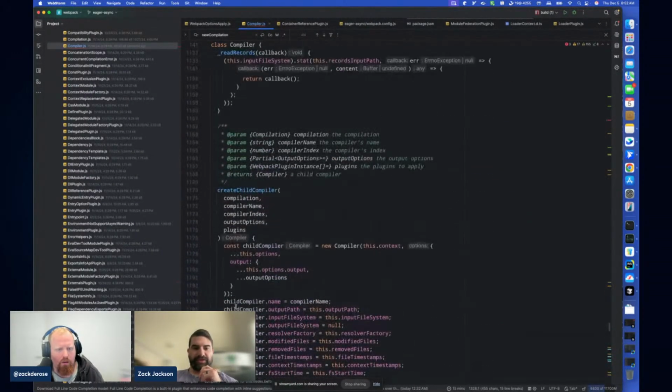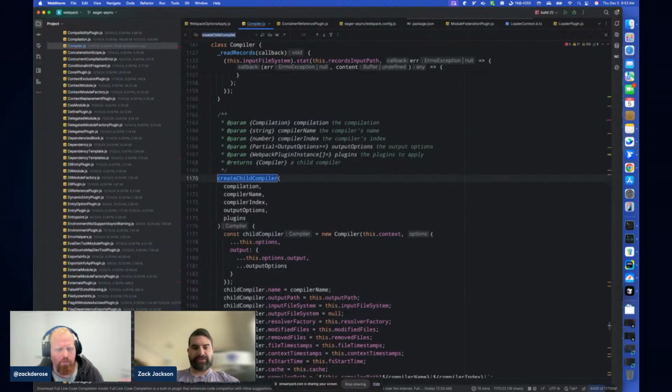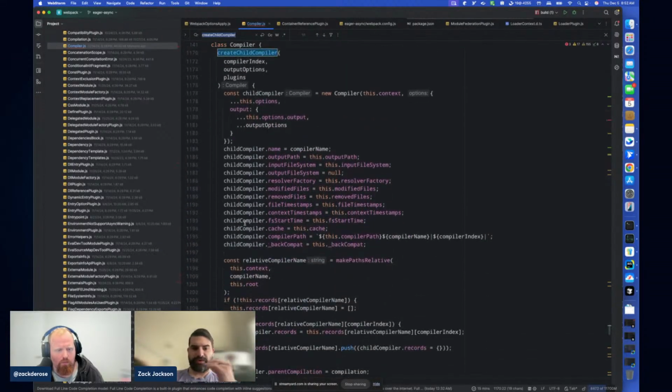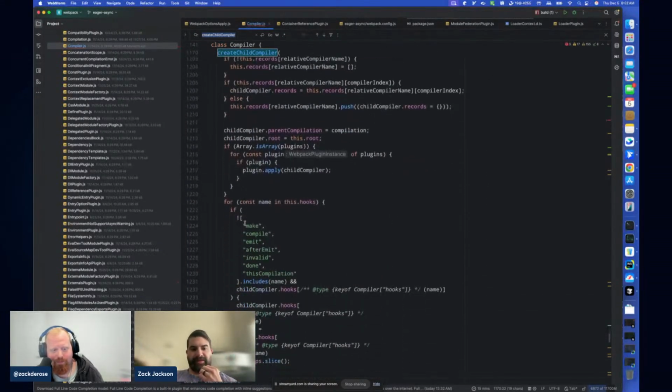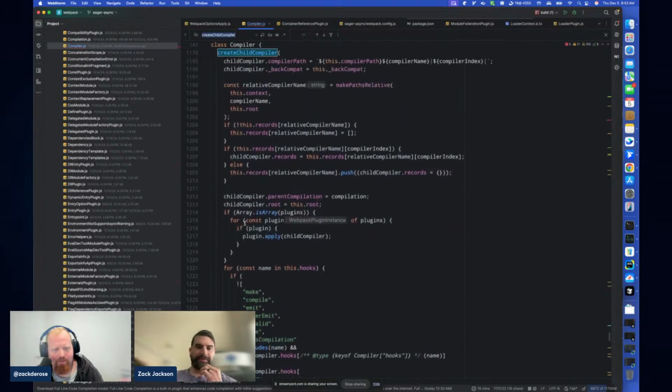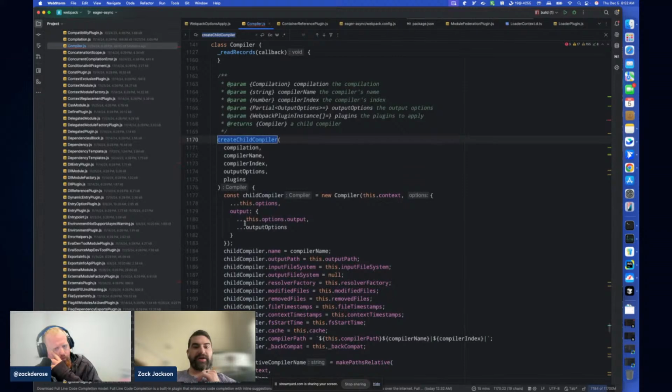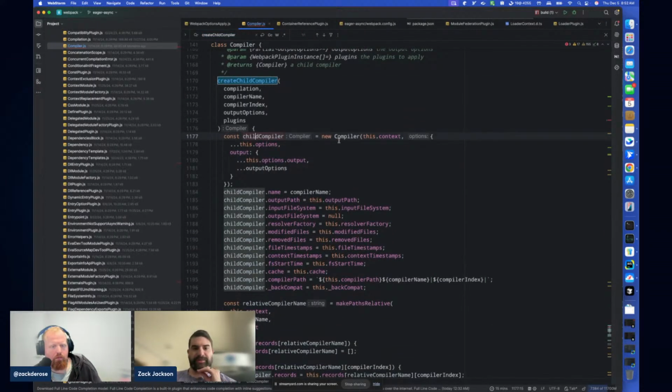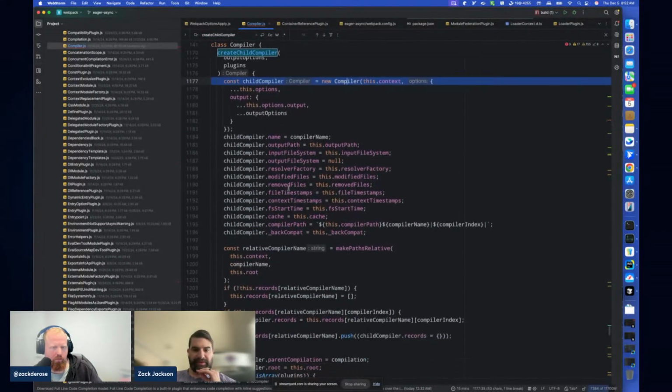And all of this, we have like create child compiler. So for example, how does this compilation work? And you saw, oh, but this compilation and compilation, they were both in that create new compiler. So this is actually how that gets separated. Child compiler has new compiler that we create. We inherit options from the current class.